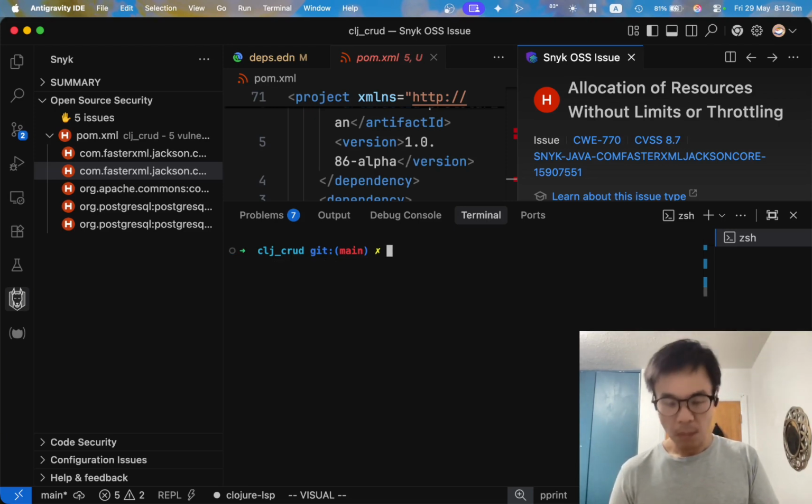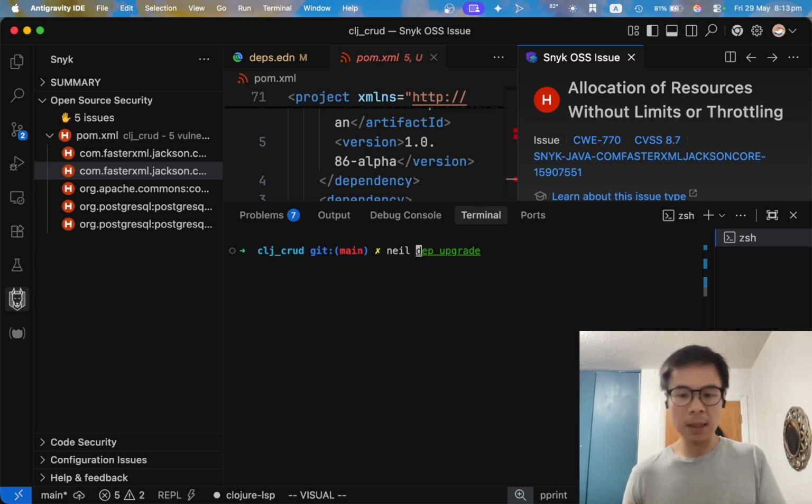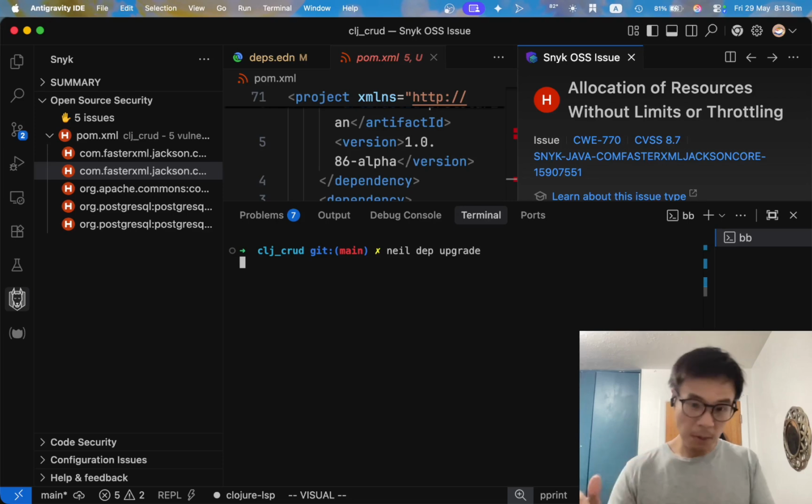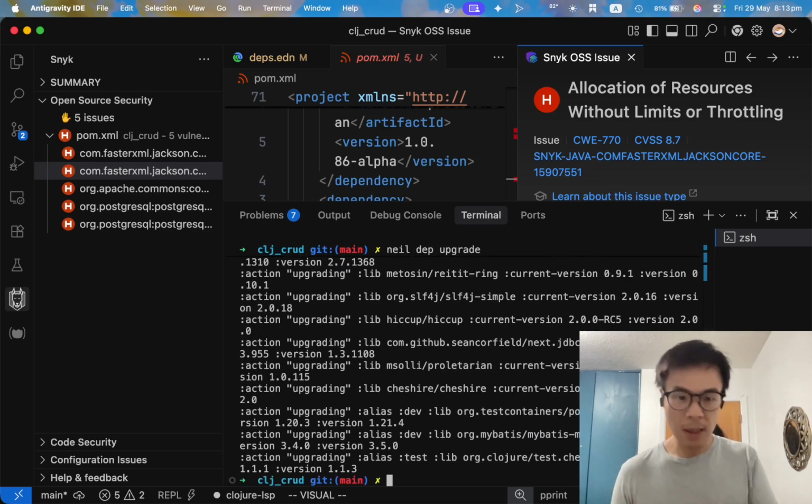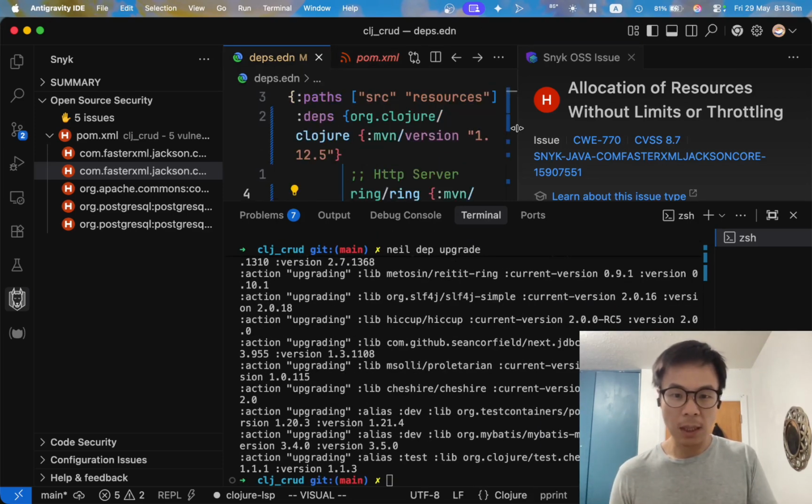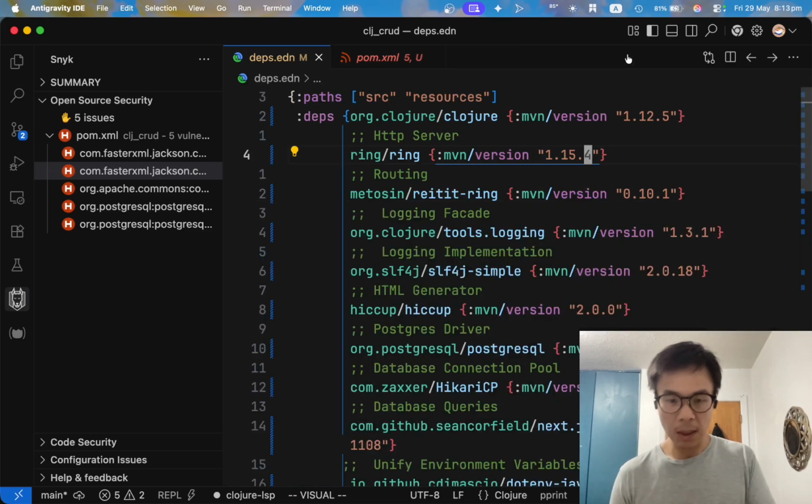If you know Borkdude's fantastic work, it's called Neil. It's obviously from Lion. And this is a superb CLI that helps us spin up a project, install dependencies, and it can also upgrade the dependencies. So just by running these 3 words, we have upgraded our whole deps.edn.